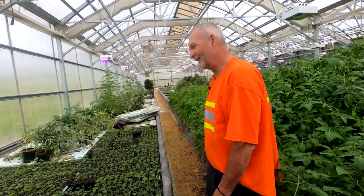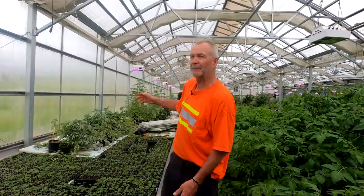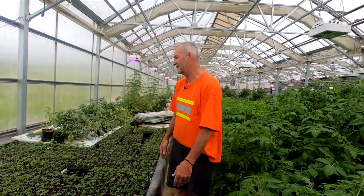It looks like a war zone in here. We'll probably clean out — we have a little bit of an aphid problem, so the only way for us to solve that is to completely clean everything green out of the greenhouse. Just let it sit for a week, which also gives us an opportunity to clean up the place in general. Outdoor gardens will come on. Some of a lot of things that we grow aren't as in demand — I think there'll be a lot of outdoor gardening going on this year, so we'll just kind of take the summer off.